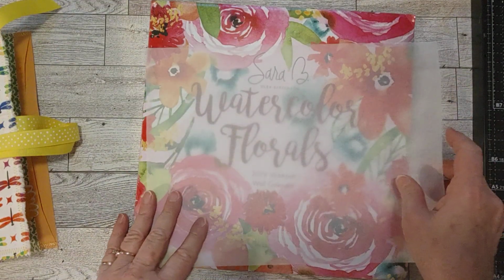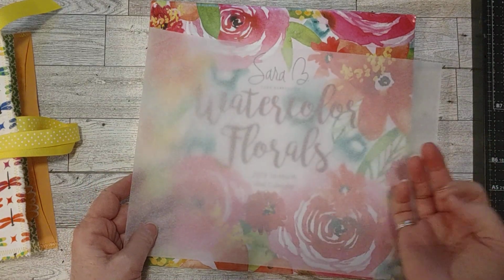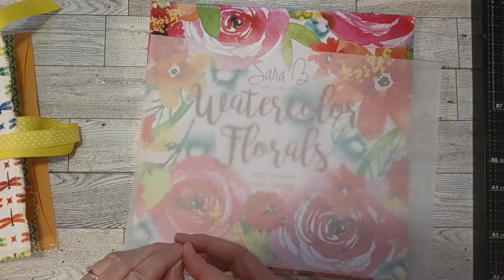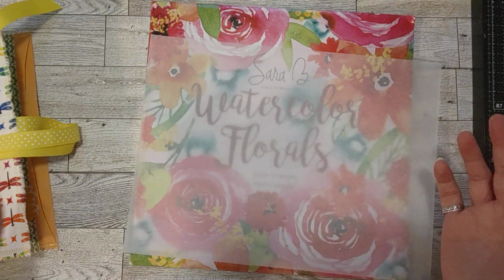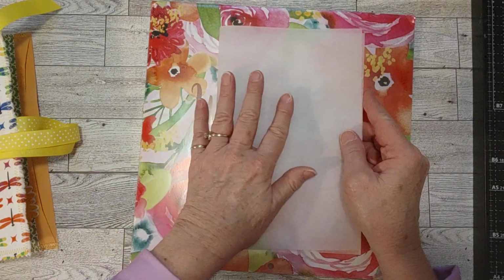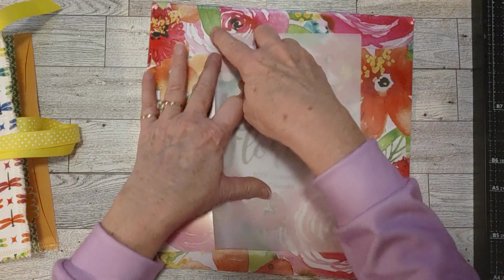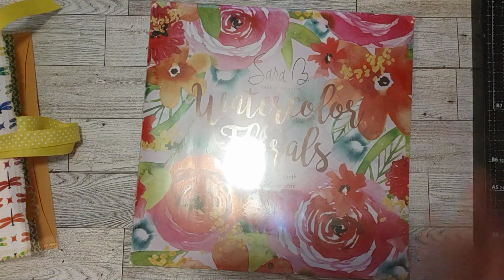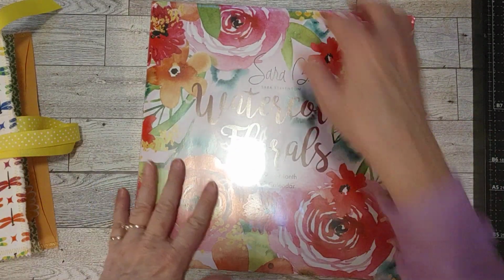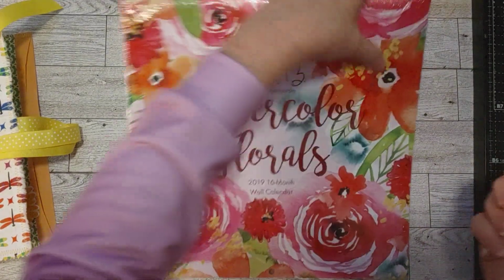And then I know I've bought a tracing paper package. I don't know if they carry tracing paper anymore, but like I said, a lot of this stuff has been bought 4 or 5 years ago, and they still have some of it. So tracing paper from Dollar Tree. So I may have things that other people don't have because I've had it in my stash for so long, and people are going out and buying things now that you can't get anymore. I have things that you can't get anymore.